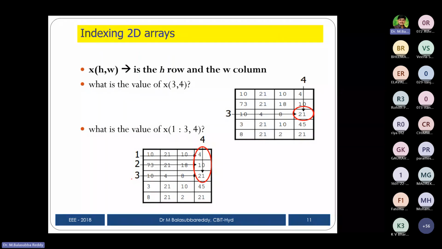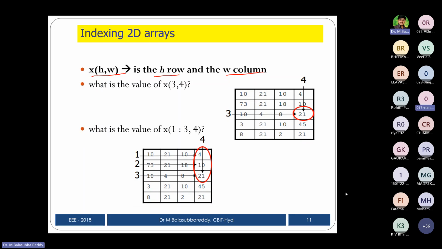Now we'll move on to the two-dimensional array. As you know, a one-dimensional array is only one row. For another, we have to make use of a two-dimensional array. In this case it is directly a matrix. So what is a matrix? We have a number of rows and a number of columns. Here the positions, how do you represent them inside? The first one is always row, the second one is always column. That is, H is the row and W is the column. Just like that, you can generate your matrix with any values.